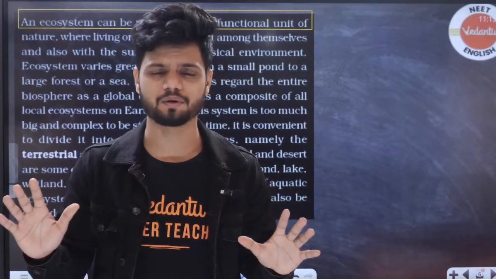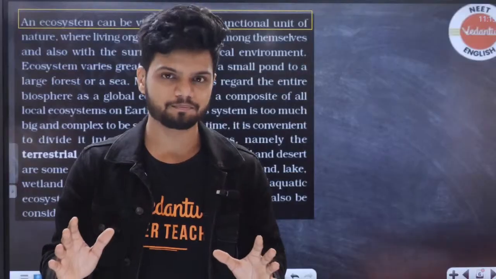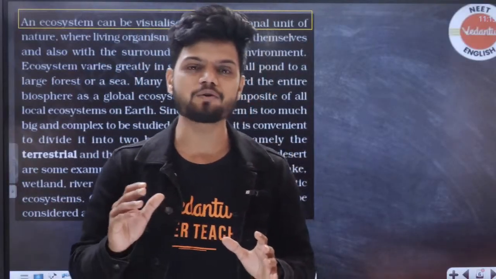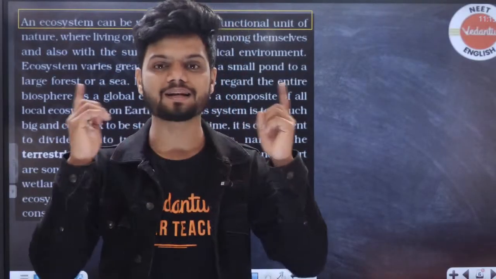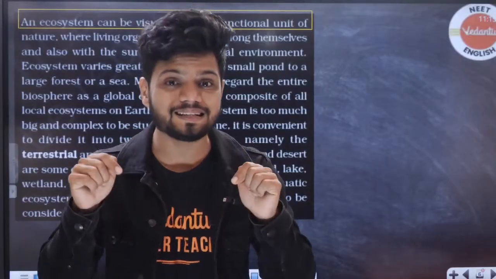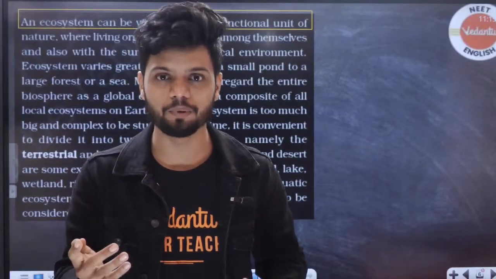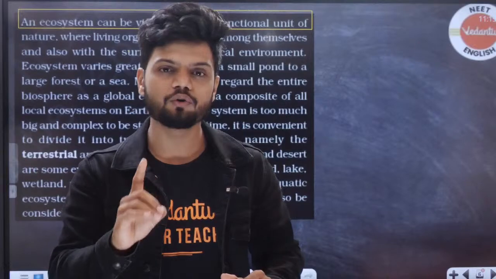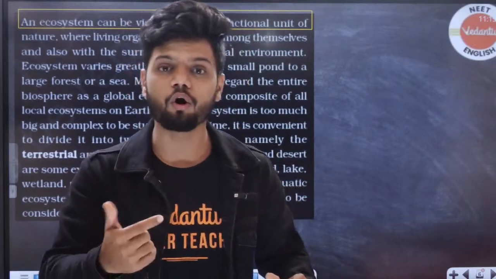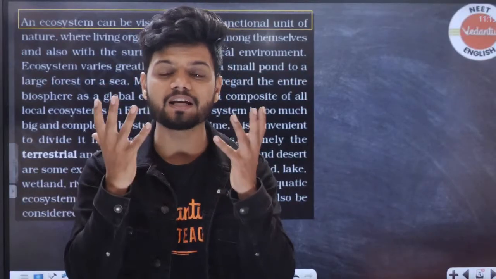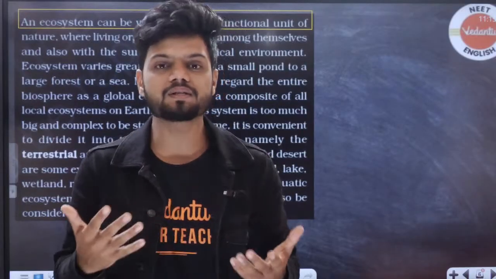I'll give a quick example. Ecosystem has no boundary. An ecosystem can be at a microscopic level to a macroscopic level. Your house, your room, in fact this room which you're sitting in right now and listening to the lecture, that also is an ecosystem. If you look at the corner of your room, you will find spiders. Under your bed, cockroaches. In one corner, ants next to a sweet. On your hand, there are microbes. On the pen and the book which you're writing with, there are microbes. So your room itself is an ecosystem. So ecosystem has no boundary.